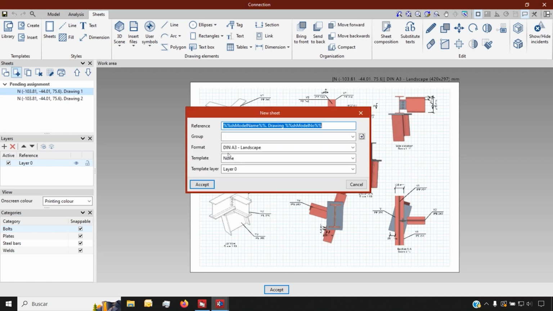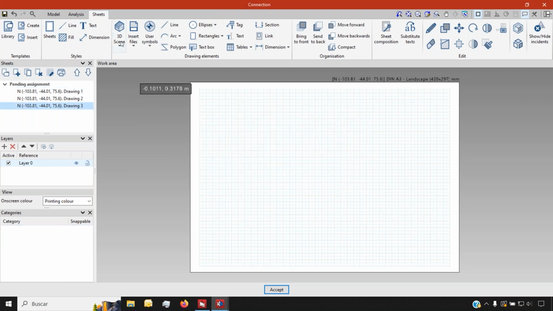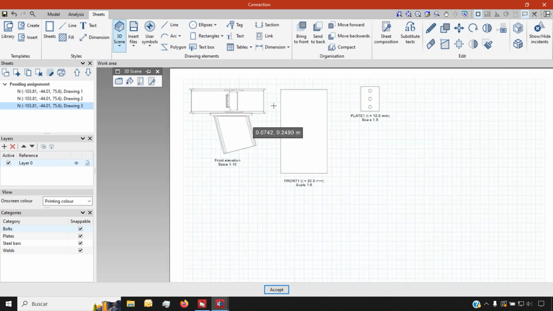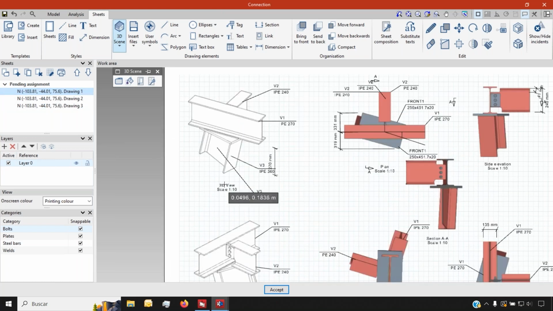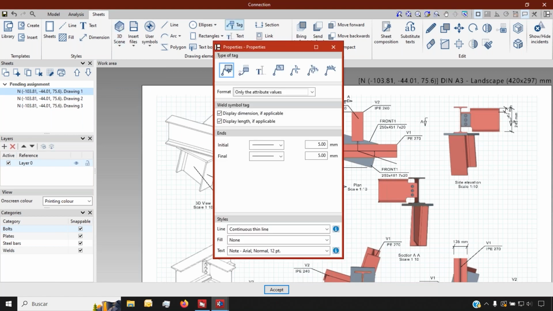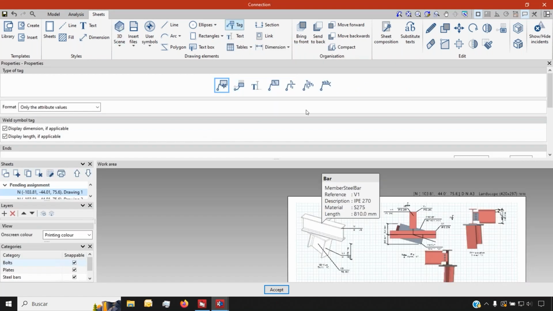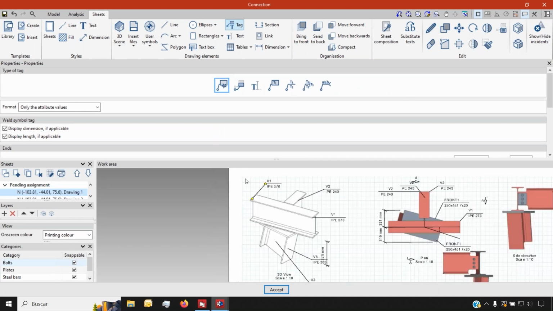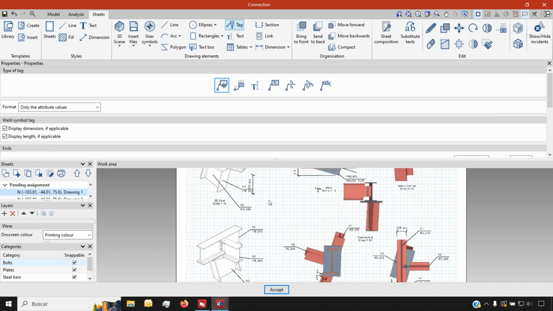You could create a new sheet like this one, and we could insert some predefined views like the ones that we have in here. So it's just a matter of populating the drawing with things like, for example, smart tags, which read all of this data off of the BIM model, as well as measurements.